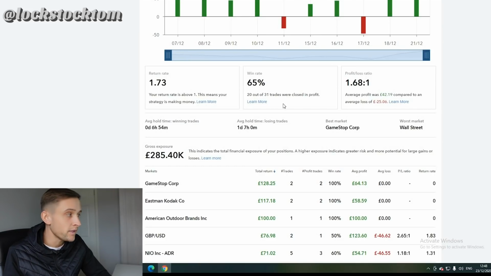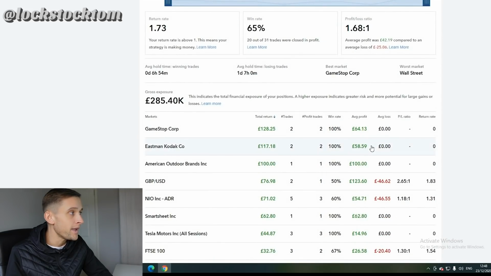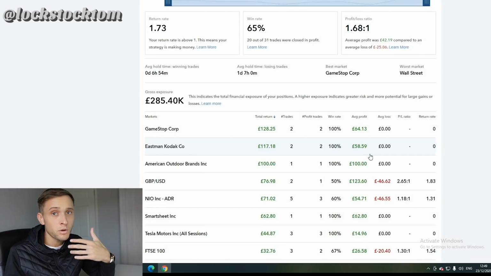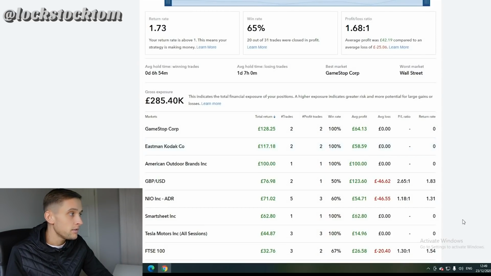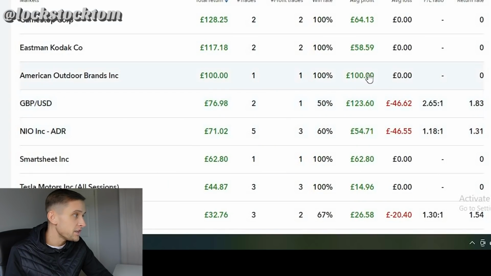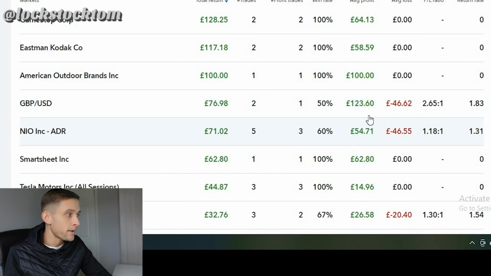But the important thing is that the bottom line is that you doubled the account. That's it. You know what I mean? And again, my return rate is 1.73, which is massive. So what that means is that my wins were a lot more than my losses. So I cut my losses very, very short, and my winners were run 3-4 times the length of my losses. Like for example here, GBP USD, £123, £54, £100.